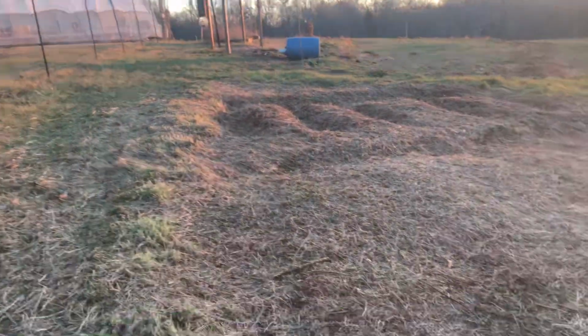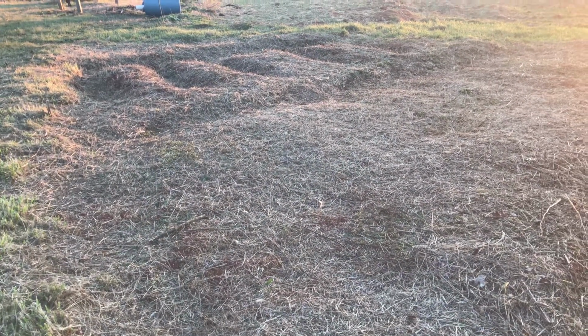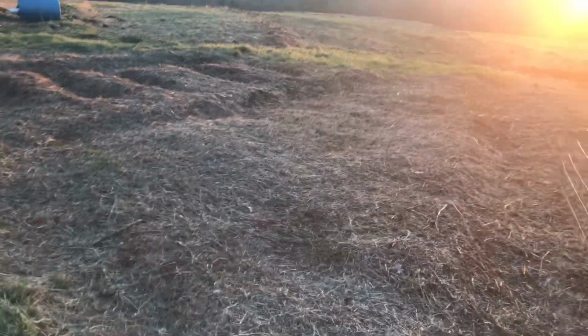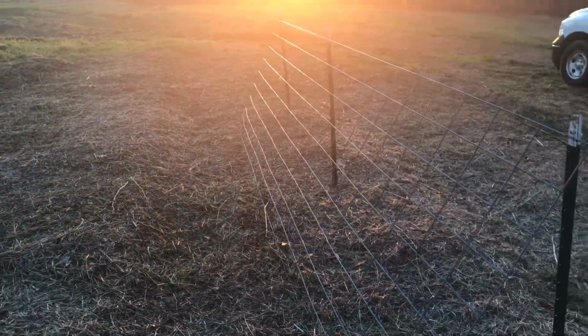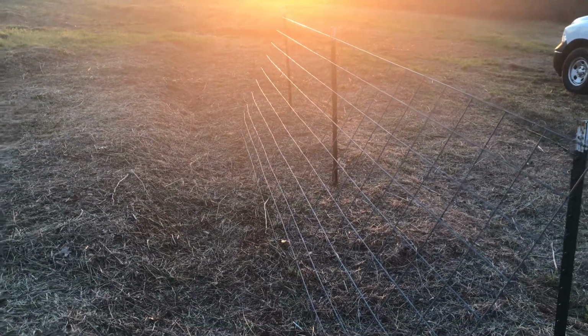So most likely when it comes time for me to start breaking ground and getting it ready for gardening, this will still be a micro intensive garden, but it will more likely be herbs and things that don't require regular cultivation. Now, again, we have minimal tillage out here. But we do have a lot of grass because a lot of these beds are pretty new and they'll grass up pretty quick.